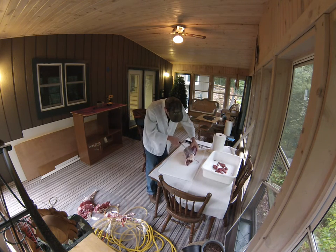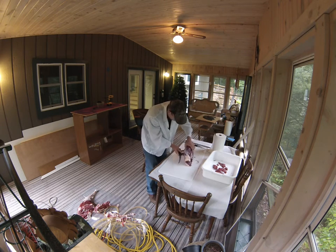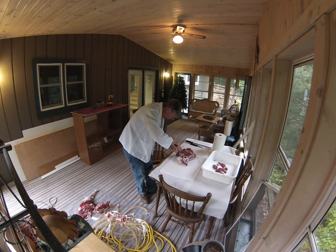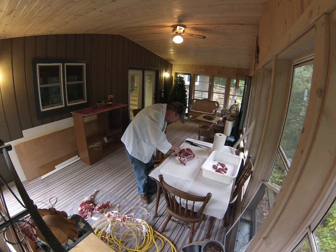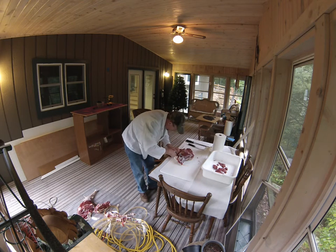Then if you see this seam here, get your knife in there. My knife's getting dull. Get your knife in there, you can work it with your thumb. This side will be easier actually, because I'll roll it right off of there. What I'm trying to do is follow the seam and get back down to that bone. And there's the bone.